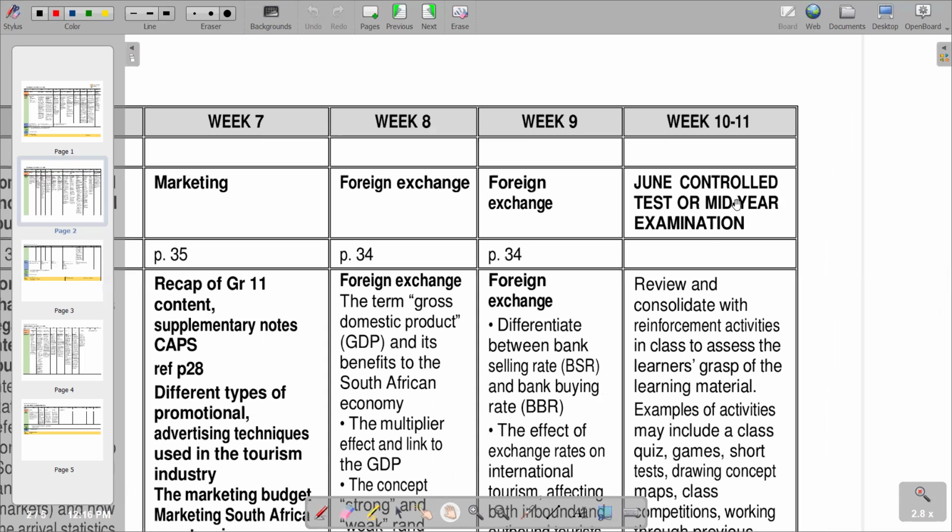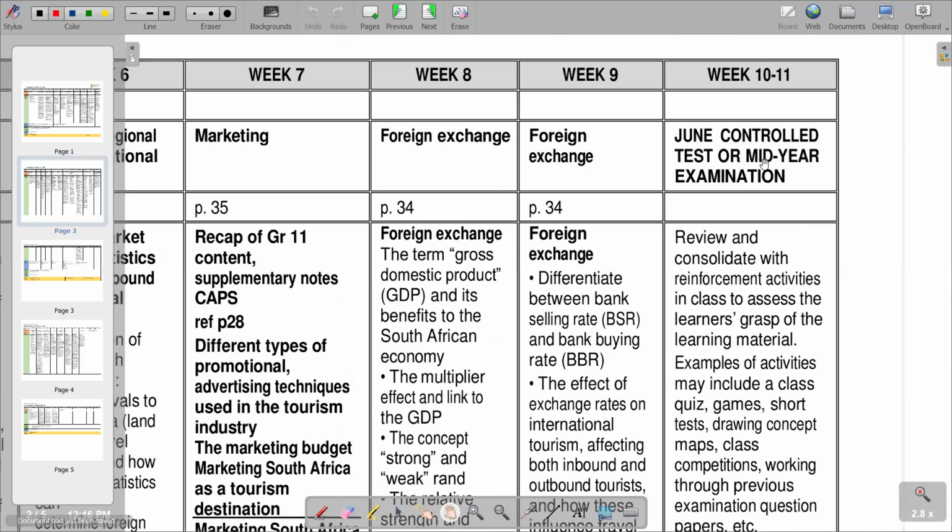So moving on to weeks 10 and 11, that's when we are going to have our tests, our June control tests or mid-year examination. So basically what it means is by the end of week 9, you should be fully prepared for your control test as you'll be intensifying your revision. And obviously, as Accounting Space, I will be offering videos on typical examination questions, that is, our June test. So stay tuned as we will be uploading typical examination questions and their answers. That is also going to strengthen our revision as we advance to our June control test.